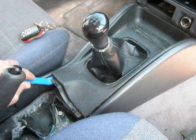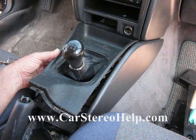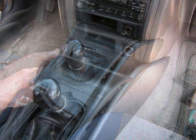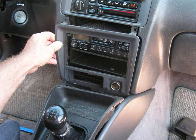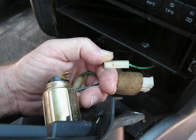Next we're going to pry the next panel up, and because this is a stick shift and the boot is attached to this panel, we're just going to pull this panel back away from the dash a little bit. Now this is going to allow the front panel to release. We're going to pull this front panel around the car stereo away from the dash, and with this panel pulled away from the dash, we're going to remove the connectors from the cigarette lighter.